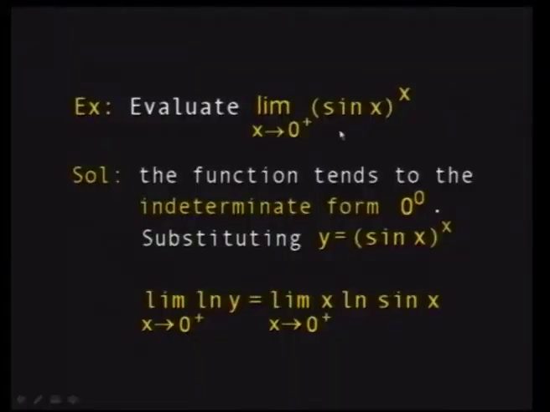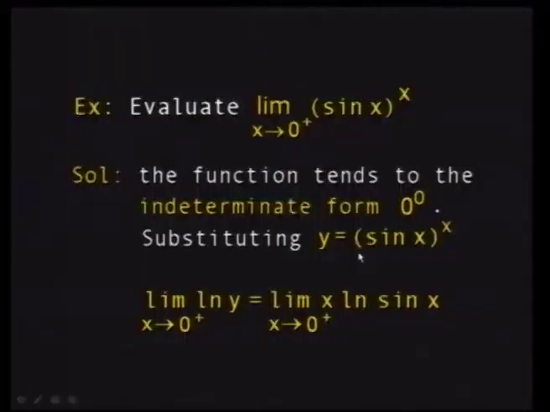Again, here, when x tends to 0, you get what? This is not an algebraic function. You get 0 to the power 0. This is a function of the indeterminate form 0 to the power 0, so we cannot apply L'Hopital. What you do is take the logarithm. Now, if you take the logarithm of both sides, what do you get?